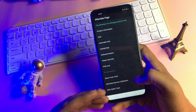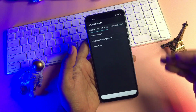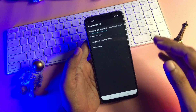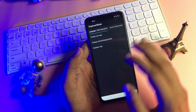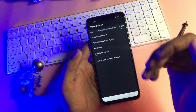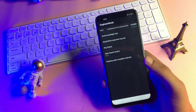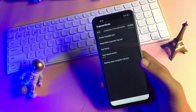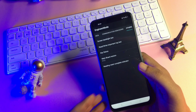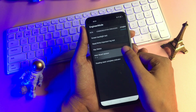After entering the USSD code, you can see lots of options on the phone display. You will have to go with the 'Manual Test' option, which is at the fourth position — simply click on it. You will get an 'Emergency Mode' option with three types of options on this page. Don't select any of them; instead, slide your phone to the right to reach the 'Others' section. You'll see five options — go with 'Mainboard Version,' also known as 'Database Version.' Simply click on it nine times rapidly: one, two, three, four, five, six, seven, eight, nine. The first step is done.